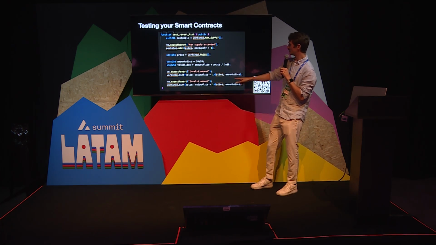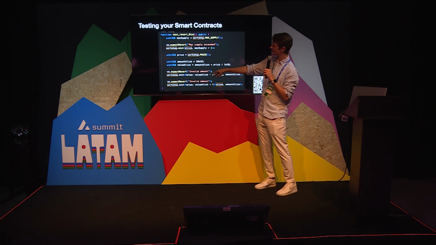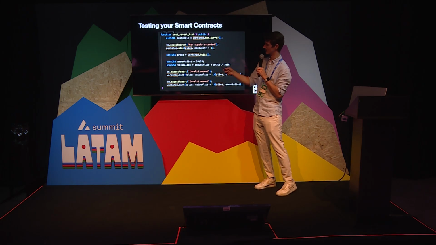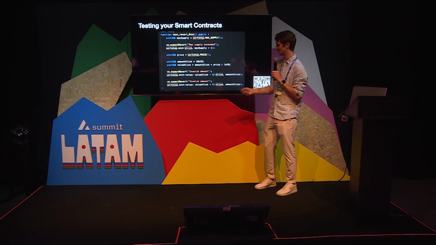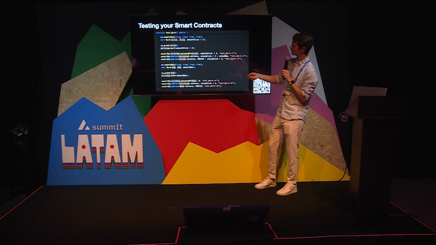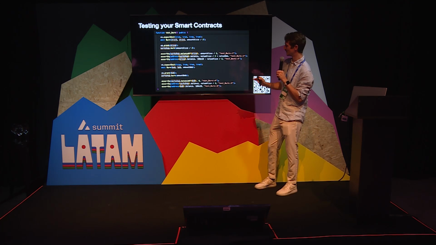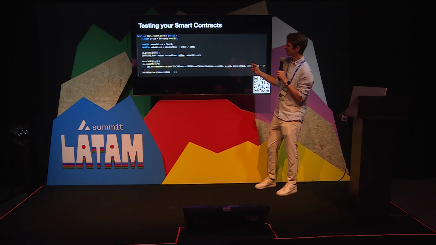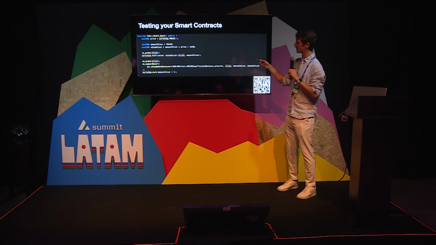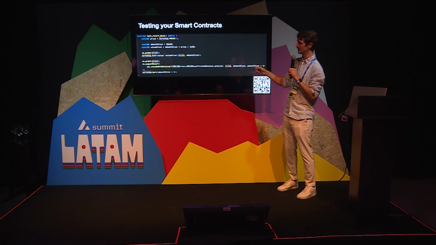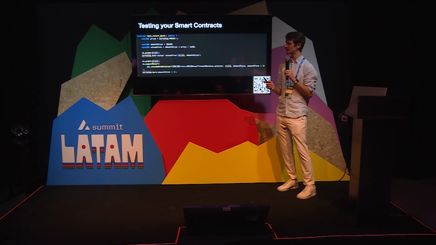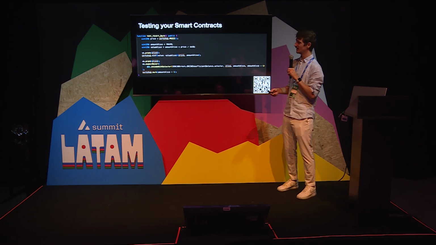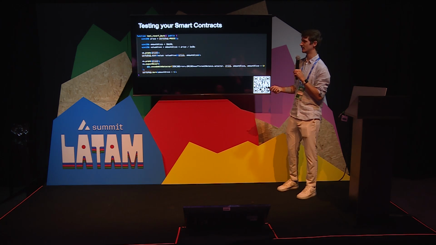And then you want to verify that the way it reverts is the way expected, so with the error that was earlier chosen, with eventually the amount for when it's not the right amount. Same thing for burn. We're not going to cover that, or it will be a bit too long. And what is important is that if you actually try these tests, they will all pass without any errors. But we've seen that there is at least one error with the supply, and that's why unit tests sometimes are not enough.